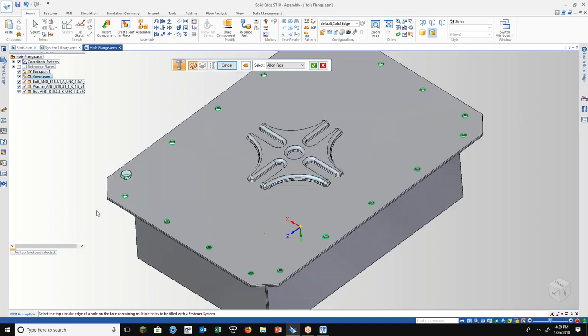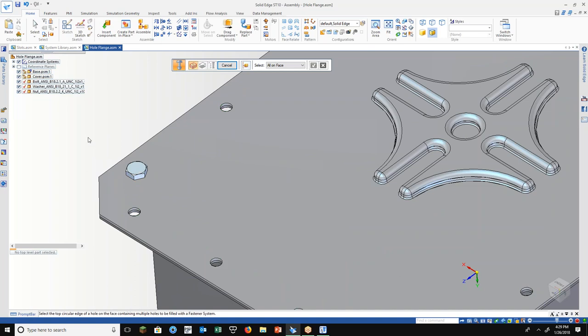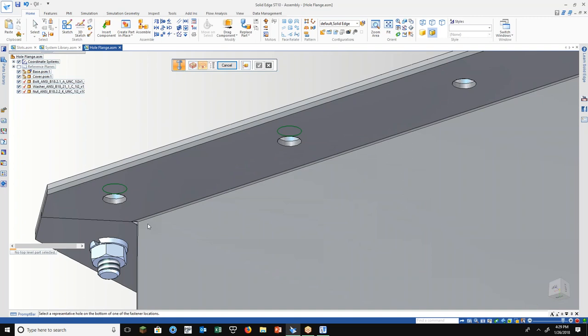So if I highlight that, it's going to go and try to put bolts in every single hole. Maybe you don't necessarily need all those on all of them. You can just go by single hole. So if you wanted to just put this and maybe these three, and accept that, then it's going to ask for a bottom hole depth, so I'm going to pick the bottom edge of this inside face, and it's going to go query the library, find the standard parts that will actually fit that size, and I think one size down from that.